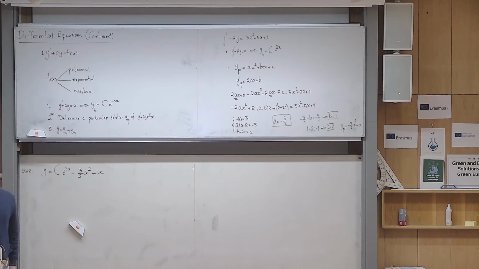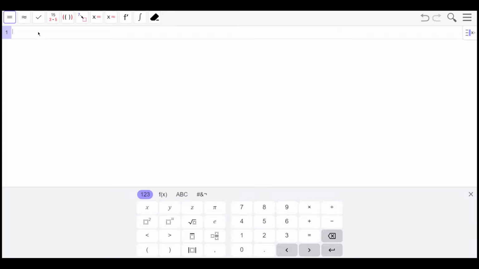Because when I use solve on GeoGebra, I see solve ODE, so it should be differential equation. Let us check also as well. Okay, so now go to this one. If you press solve, yes, so ODE is differential equation. O means ordinary, because we have two types of differential equations. One is called partial differential equations, in which your function is a function of more than one variable. Except for that, it is an ordinary differential equation, so you just use this.